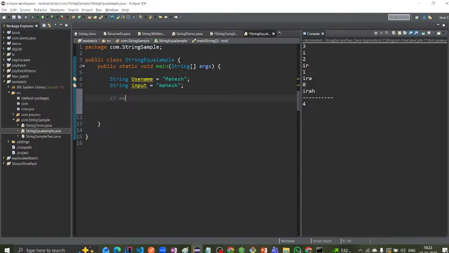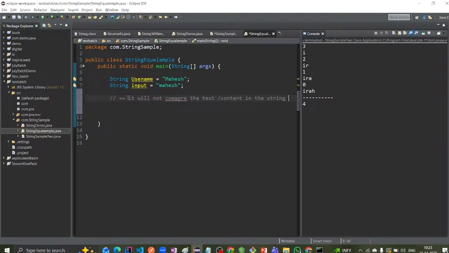Suppose in Java, when you compare two strings by using this equal to, it does not compare the text inside the string. Let me write, it will not compare the text or content in the string. Then what will it compare?